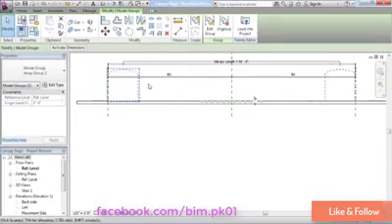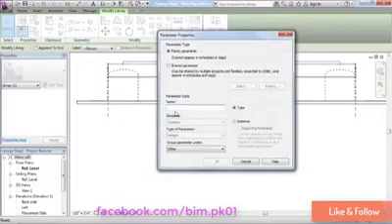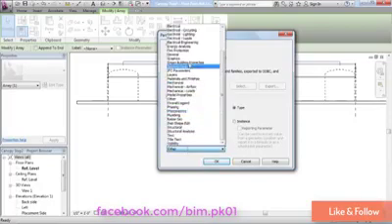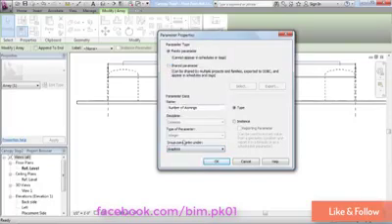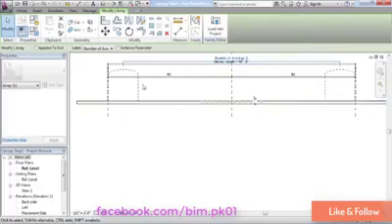So if I select my awning, kind of move my mouse around up here, and look for the array dimension. Sometimes you have to move your mouse around to get it to highlight. We can select that and label it. Let's add a parameter, and I'll call this number of awnings. I'm going to group this under graphics. Again, you can really group it anywhere you like, but I like it under graphics. Number of awnings, it's an integer parameter and it's a type-based parameter. You'll see that label appear right there.